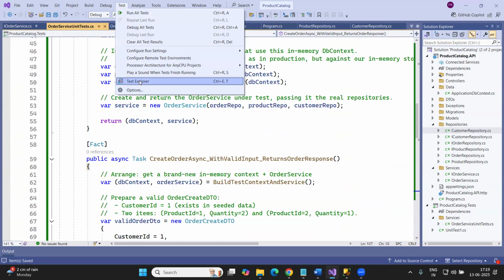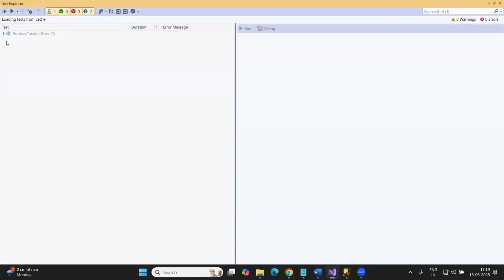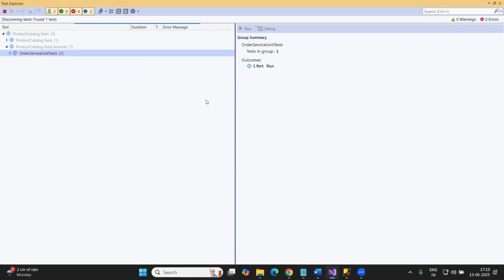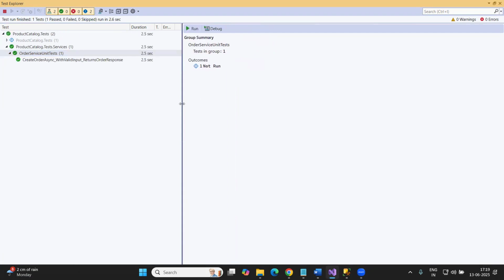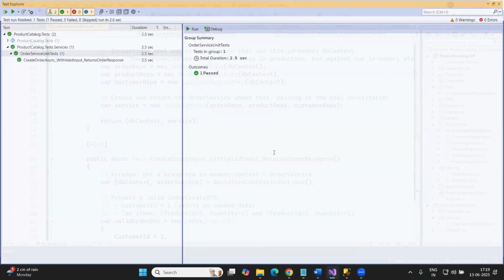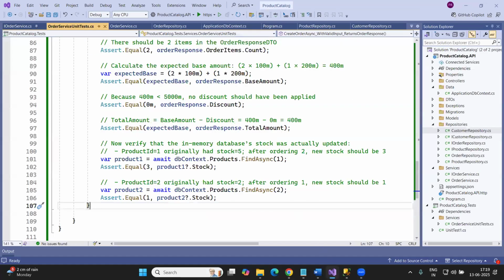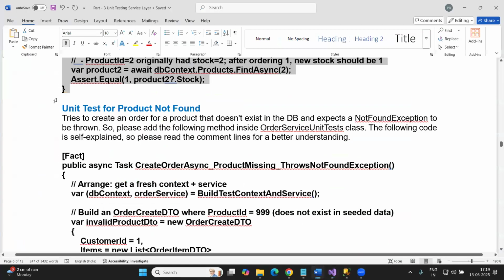Go to the Test Explorer, expand this, and test this one. It is still running. Yes, the test succeeded. That means the functionality is working as expected. That is, successful order creation is working.